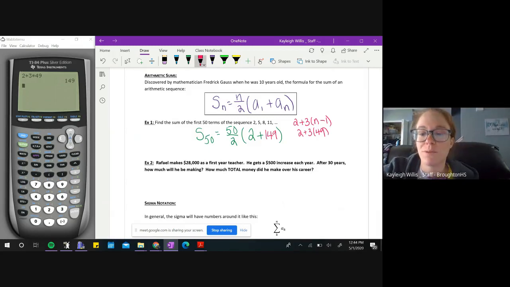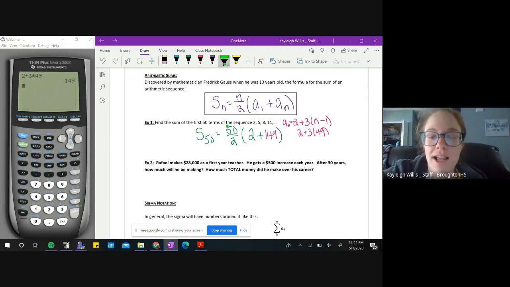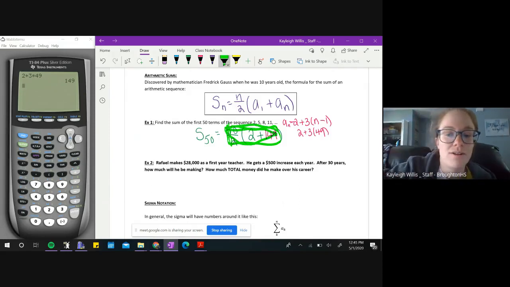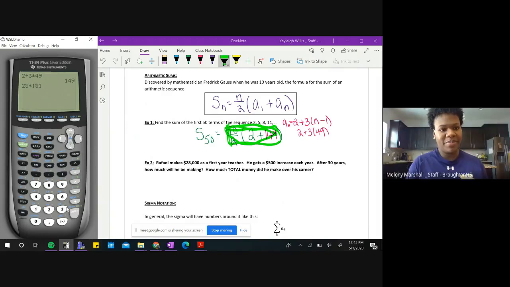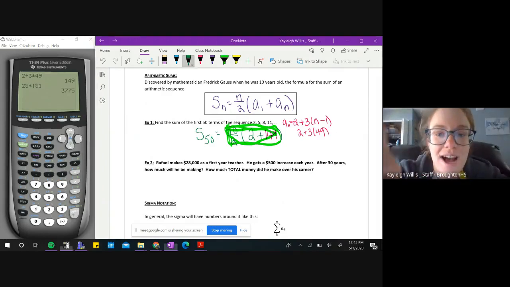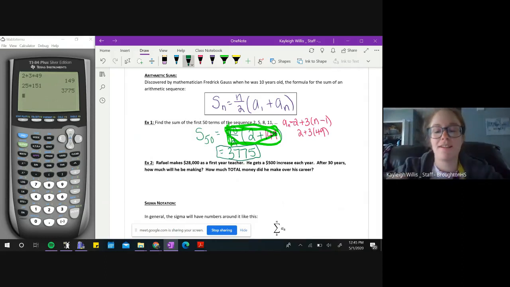So I did have to use what Fish talked about. I found my explicit formula first. So this was a sub n equals that. And then I plugged in 50. Now to get the sum though, I need to just clean up. I have everything. Everything's filled out in this formula right here. So we're just going to type that in. So 25 times 2 plus 149. So that's just times 151. Yep. And that's 3,775. So the sum of all 50 terms equals 3,775. Hopefully that makes sense.